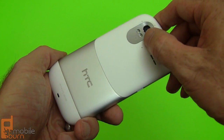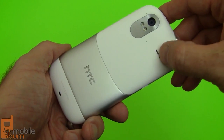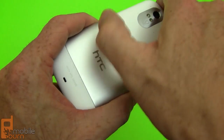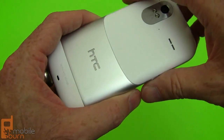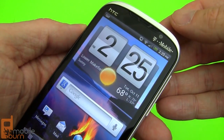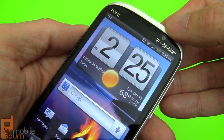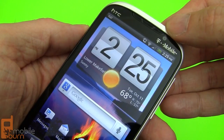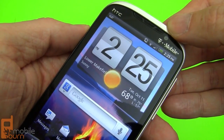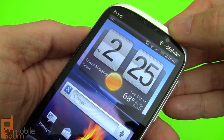On the rear of the device we have the 8-megapixel camera with a dual LED flash. You see a speaker grill right here. It's a white matte finish plastic, and then we have a metal body piece right here, which is pretty cool looking. I'm not usually a fan of white devices, but this one's pretty nice looking. If you look closely, you can see the 2-megapixel forward-facing camera right above the T-Mobile logo. You can also get a better look at the display. It's a Sony Super LCD unit, pretty bright, not as colorful maybe as the Super AMOLED Plus displays from Samsung or even LG's new Nova display, but still very nice in its own right.